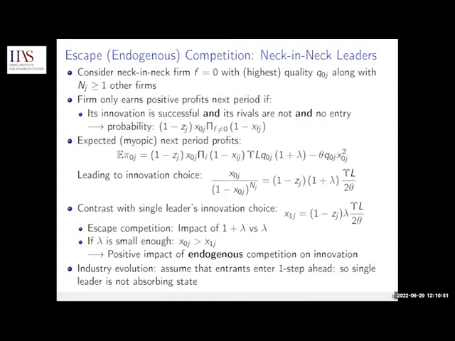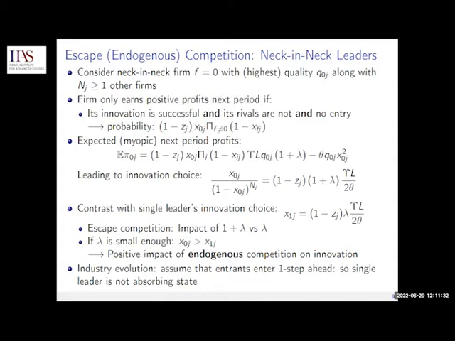So here's a first order condition for the innovation choice by my neck and neck firm. I wrote this in this form just because it makes it easier to visually do the comparative static. Notice that there are parts of it that look the same, like this exogenous entry component that's going to wipe out my profit, which impacts both the firms in the same way, whether you're the leader or the neck and neck follower. The market size effect and the innovation cost have the same exact functional form. The key difference here is the lambda versus the 1 plus lambda.